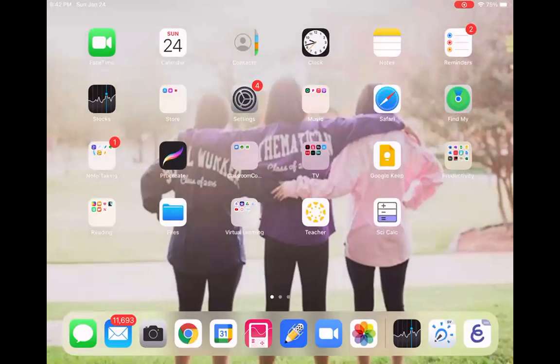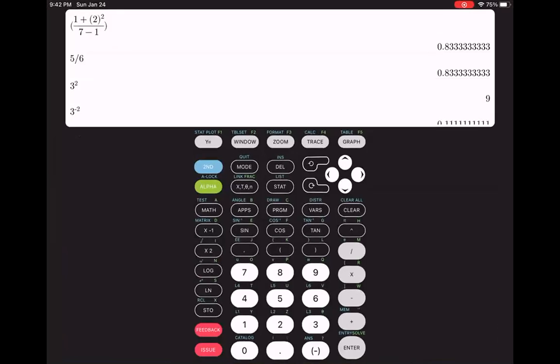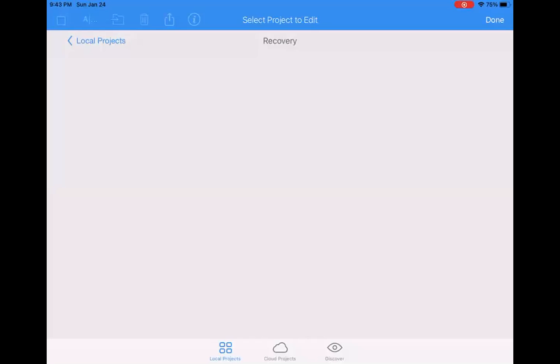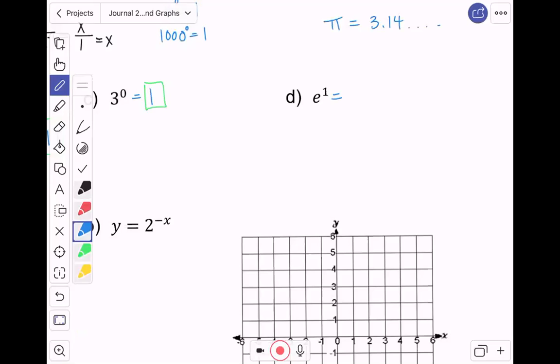So I'm going to type in e. And by the way, your calculator can do e. So let me clear this. Just hit second, and then press ln, which is on the far left, and then you'll get e. Then you're going to type in 1 for the exponent and hit enter. And it is 2.718. I'll round it to 3 decimal places to make this less complicated, but you can use the calculator to figure out the value for e. So it's 2.718, and then it goes on and on forever, just like pi.